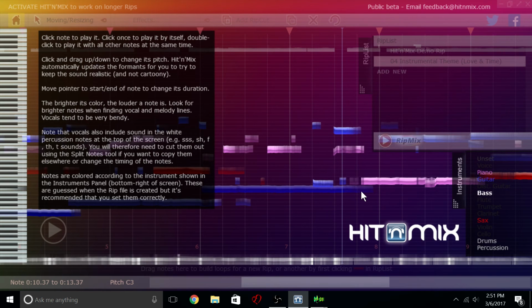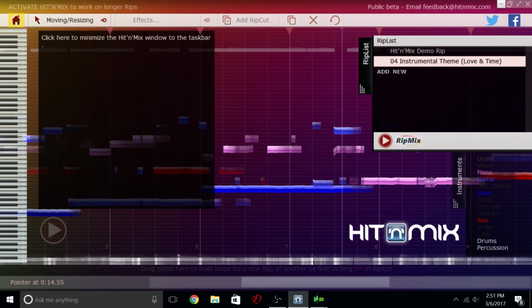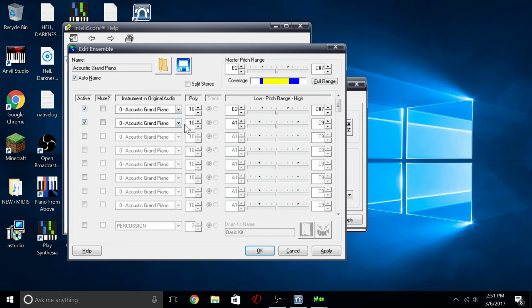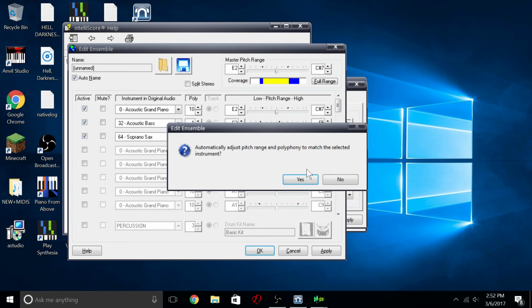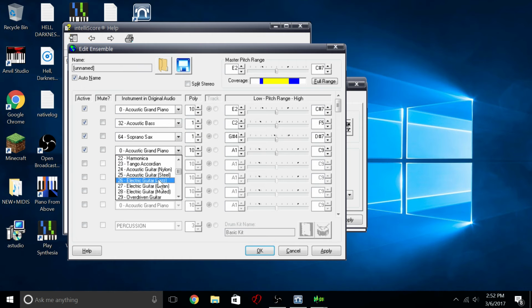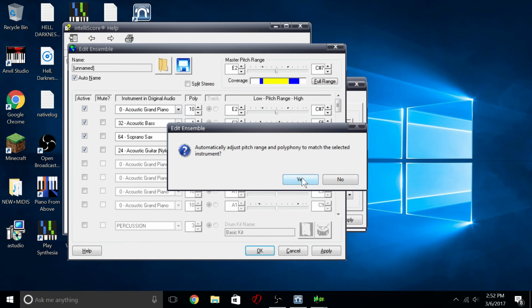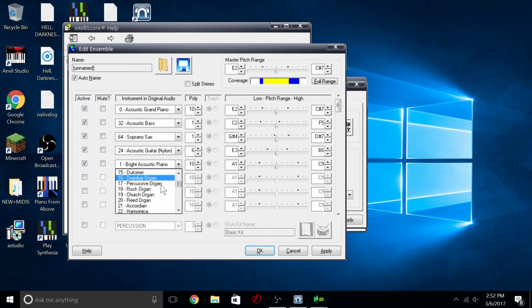Now, we're gonna see. We have piano, bass, sax, guitar. Okay, that's all we need. Careful with the sound, it's very annoying. We're just gonna keep it in acoustic bass. Oh wait, never mind about the sound. Anyways, okay, we have a bass. What else do we have? I would say soprano sax. And, oh wait, one more, I think. Acoustic guitar. We also have a drum of some sort. I don't know what that is.